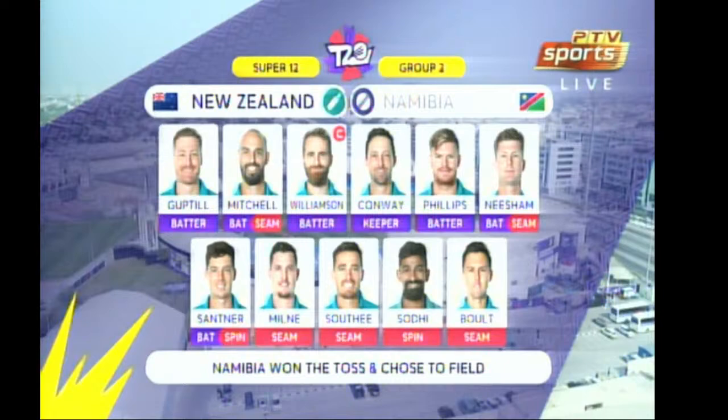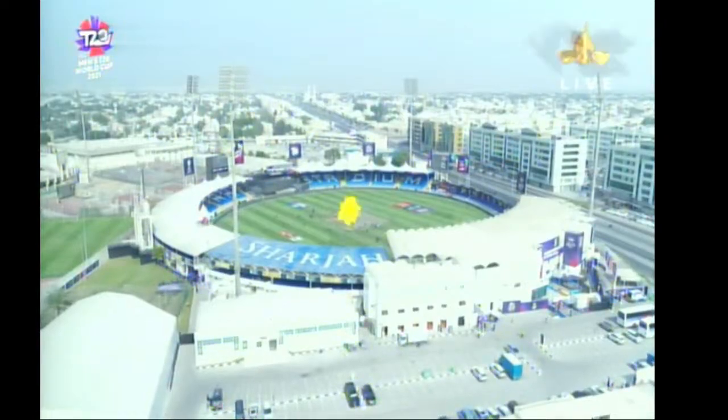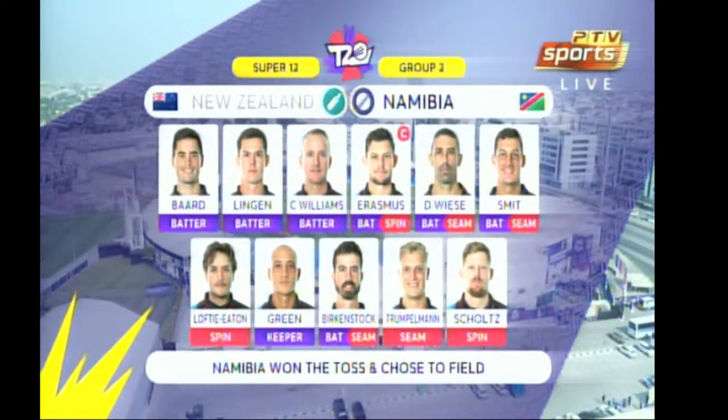For Namibia, if we move on to them and check out their changes, check out their team. Stefan Bard came in for the last game to open the innings, looked promising. Van Lingen has been there throughout. Craig Williams used to open, but he's now down to 3. Hellat Erasmus has got injury problems, but he's battling his way through. He's battling the pain on that finger and will be fine. David Wiese is, of course, their relative superstar. He's the man who hits the ball a long way, bowls those useful overs in the middle, and will be a vitally important cog in their machine today.